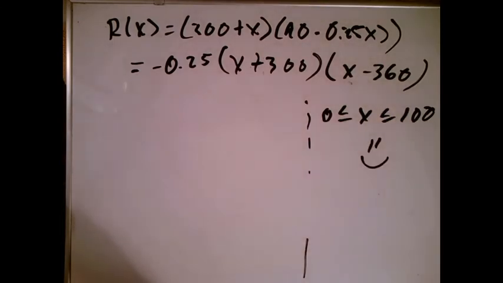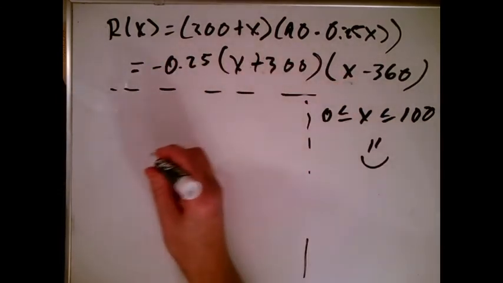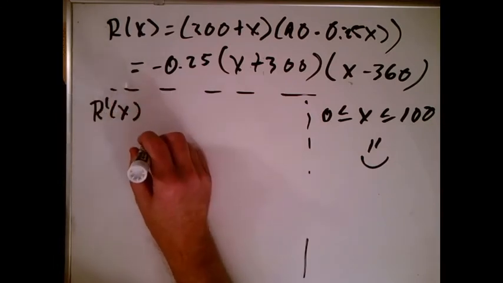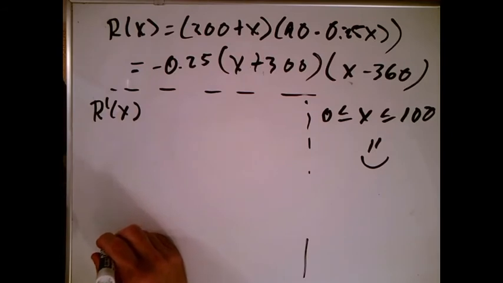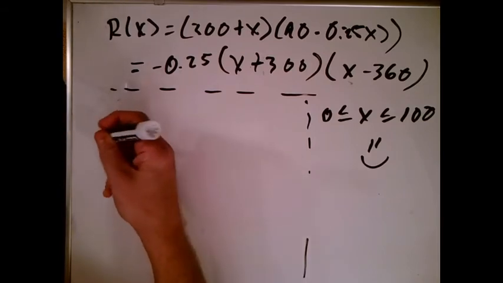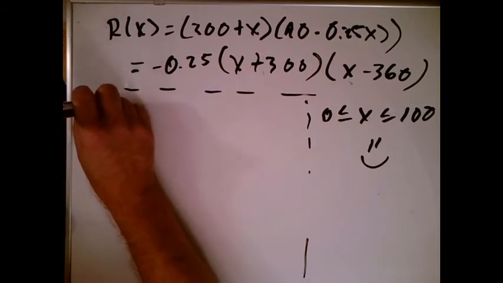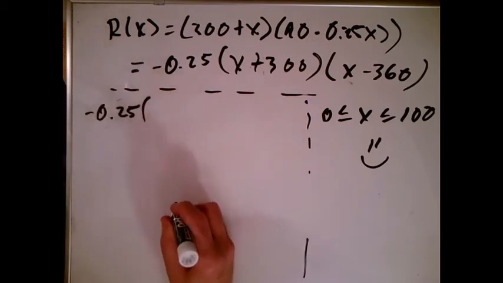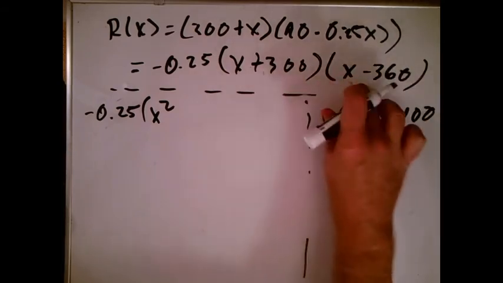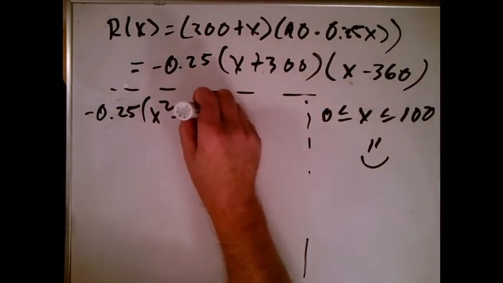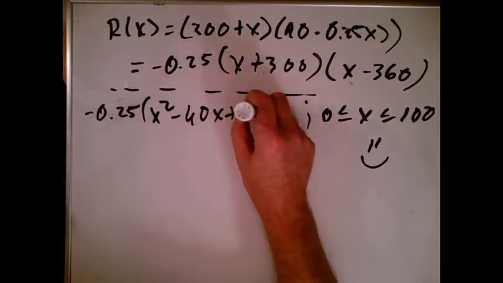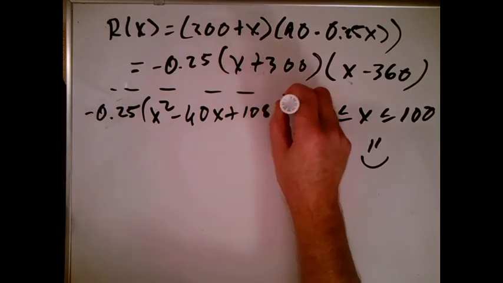I'm going to get my little smiley face so I can finish this. Now I'm going to take the derivative. How am I going to take the derivative? No, I'm not going to take the derivative yet. I'm going to multiply it out. And you might say that seems like a mess, but it's really not. And if you take a second and look, you'll see that. I need to FOIL, so I'm going to get x squared. But that's going to be minus 360x plus 300x. That's minus 60x. And you can see that that part of the derivative is okay. What I'm going to get is going to be 108 and 3 zeros.